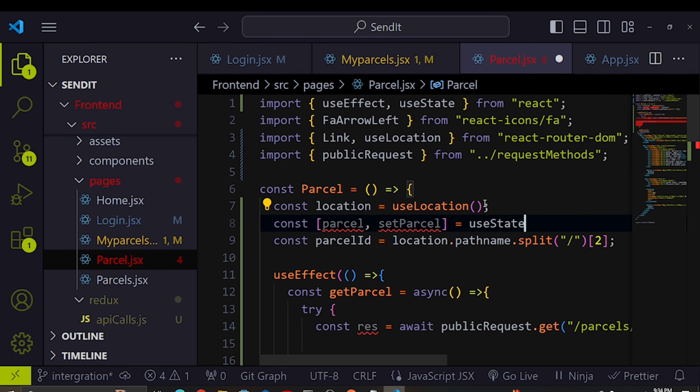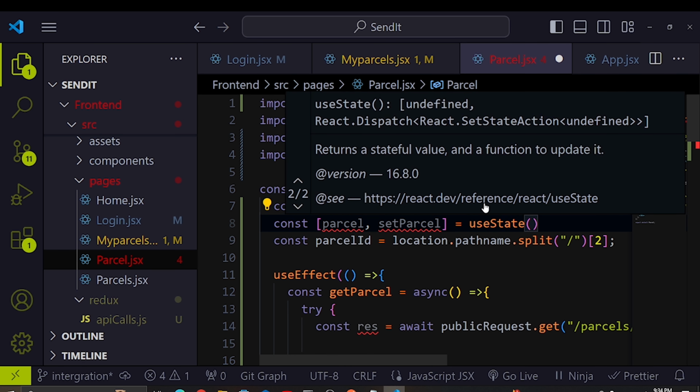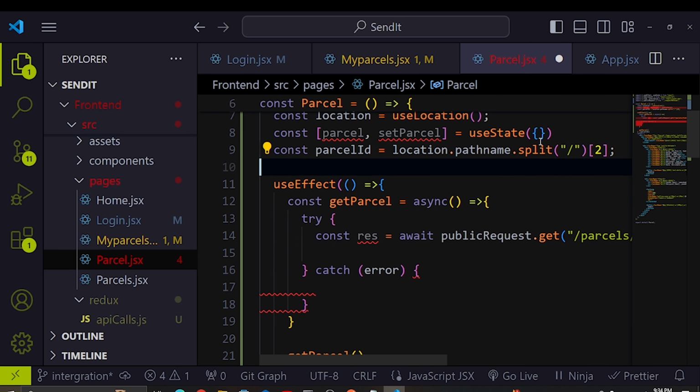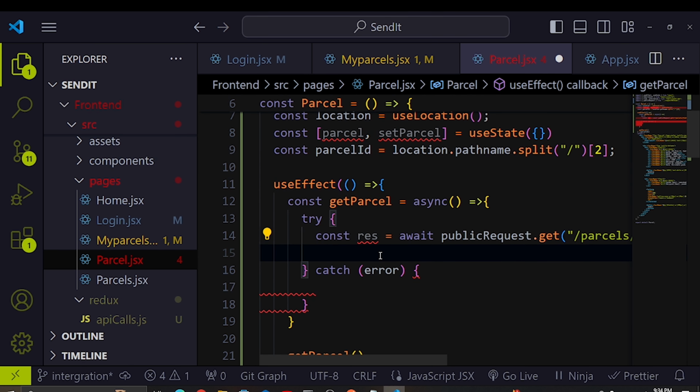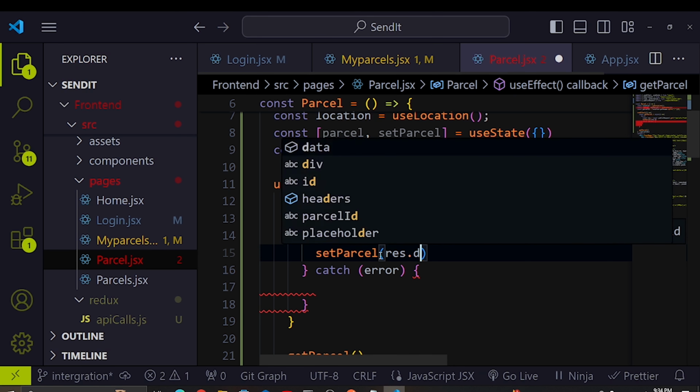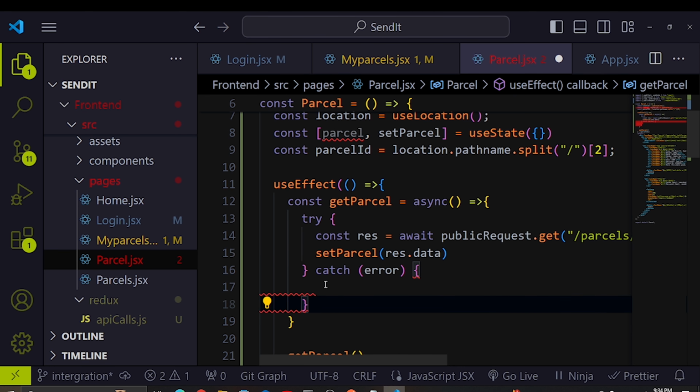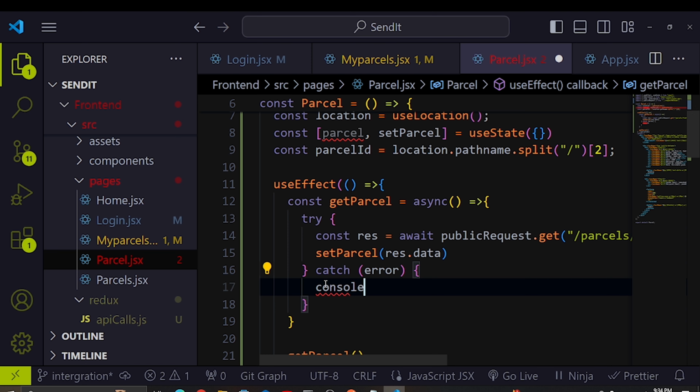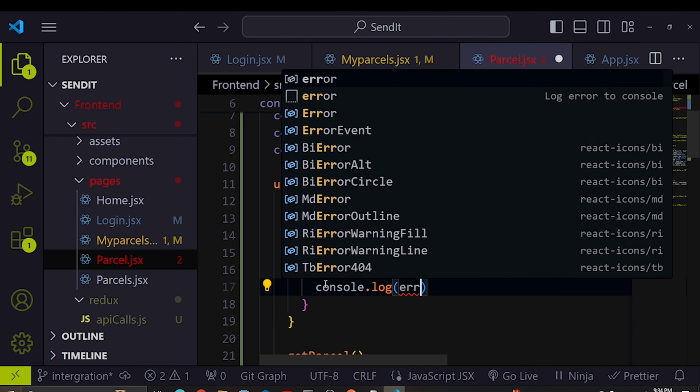Here we can add a variable, or sorry, just an object. Then I can use setParcel with res.data, and in the catch we can console.log the error.